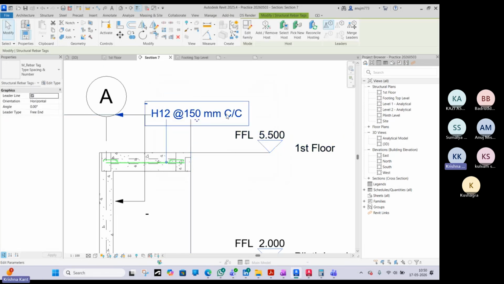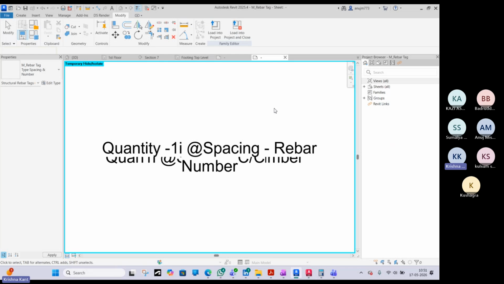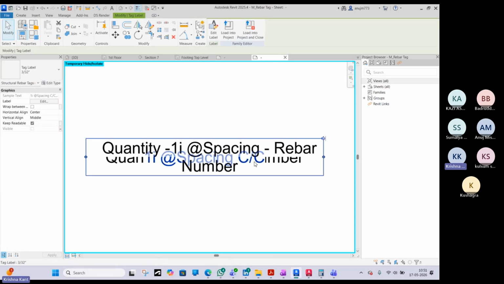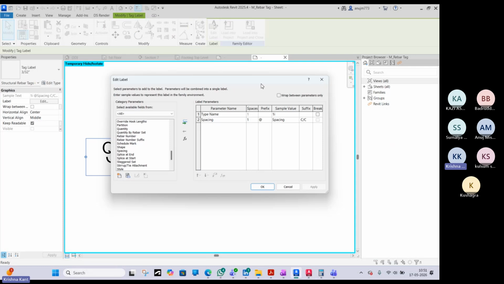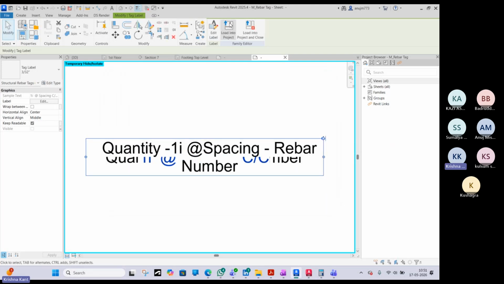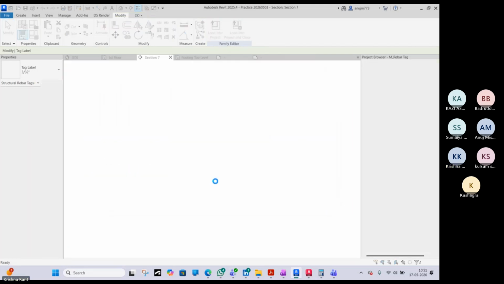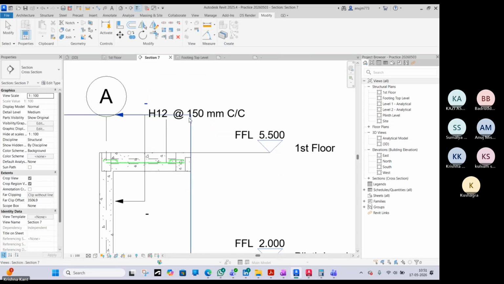Okay, so this is what we want. Okay, another space if you want, again you have to go to the edit label, select this at the rate spacing CC, edit label, and provide the space bar over here, also over here. Press OK. Understood, everyone?